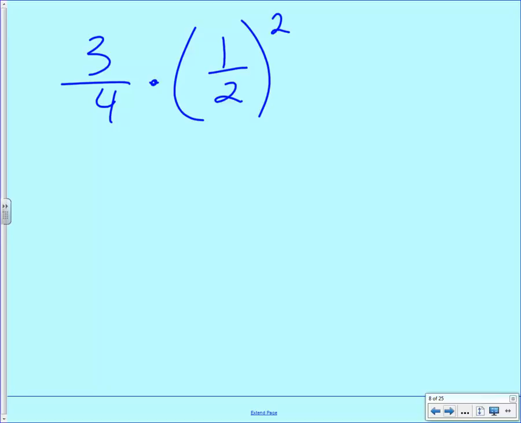All right, so according to the order of operations, it's please excuse my dear Aunt Sally. I have parentheses, but inside these parentheses, I'm not doing anything. It's just a fraction being held together there. But it does have an exponent, and that's why the parentheses are there. It's saying everything in the parentheses is raised to the second power.